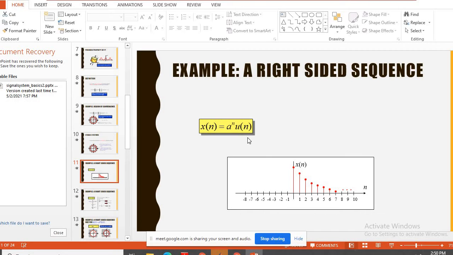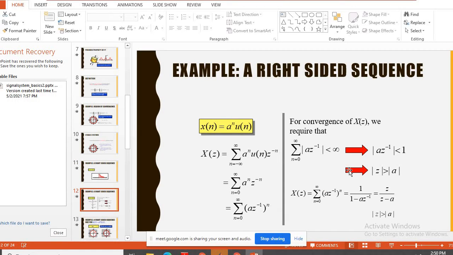What is u of n doing? U of n is saying that its limit is from 0 to infinity. So that's why in this positive half I have shown the signal. For example, one example we are taking, nothing else. Now here we'll make it clear. We'll substitute it. Forget about the sketch and what the value of a is. We don't know the value of a. Let it be a only.